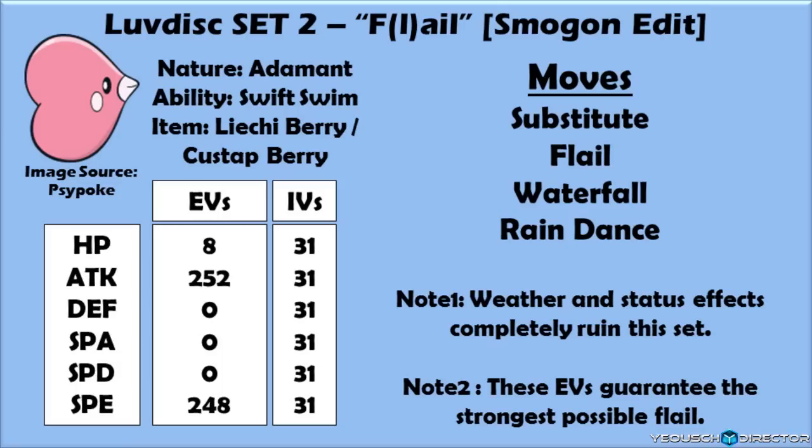It's about utilising Flail. And the way to do it is, I would recommend substituting down, but you can use Endure as well. I would recommend Substitute. And getting down to 1 HP, at which point your item of choice, whichever berry that you pick out of those two, gets activated, and then you can let go with one incredibly powerful Flail attack.